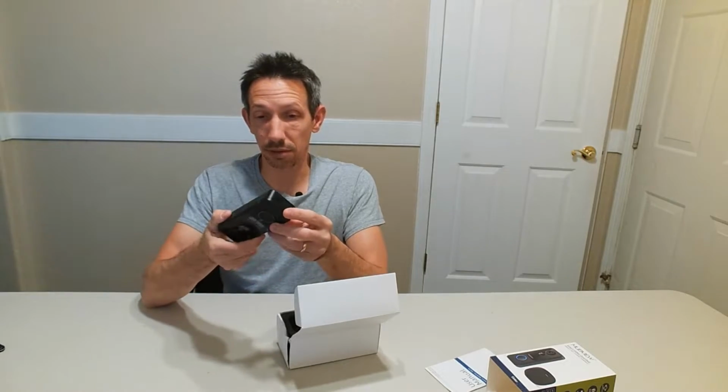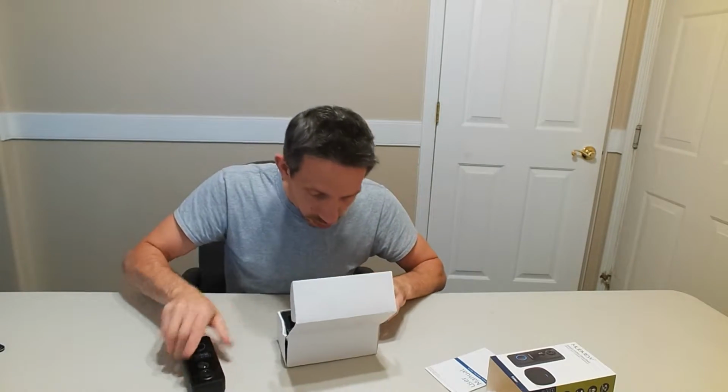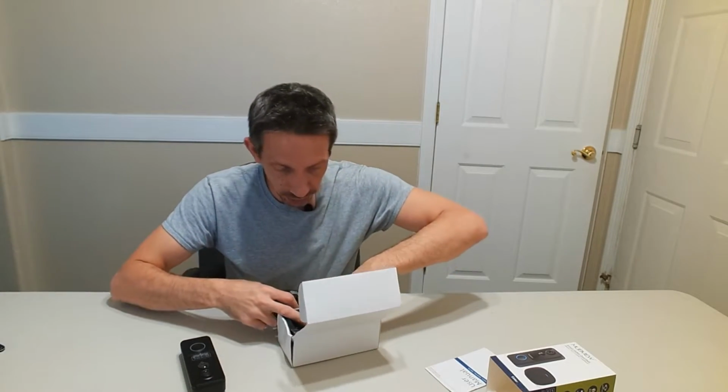All right, so here is the doorbell. It just has a little charging port here on the side. I think it features a couple of cameras on here, as well as the button there. I'm going to go ahead and be setting this up as well.